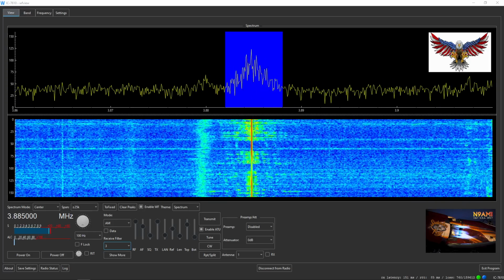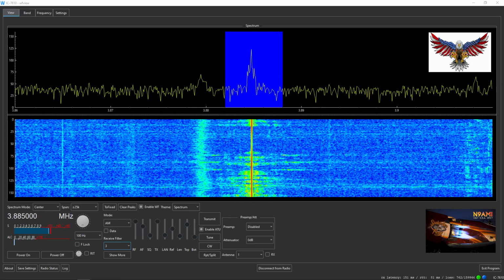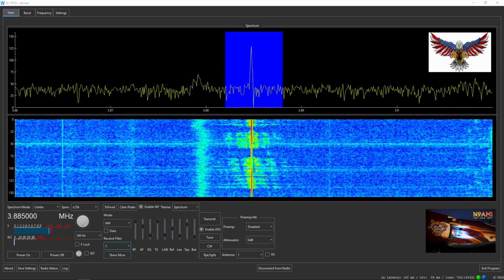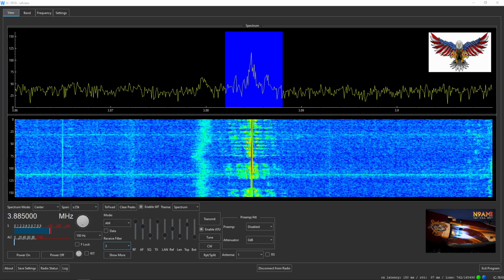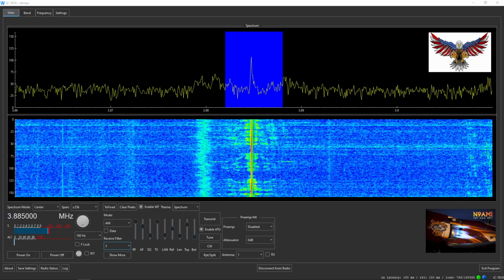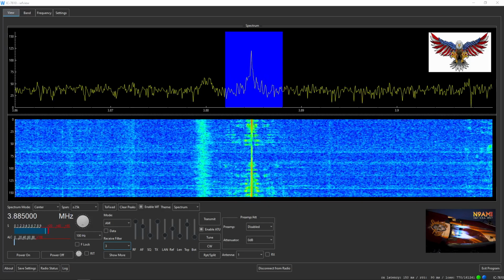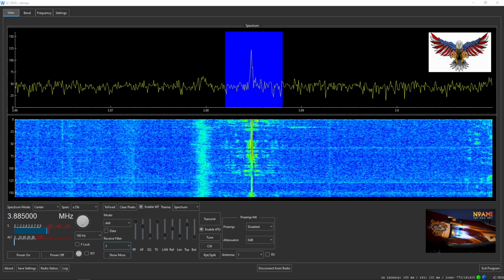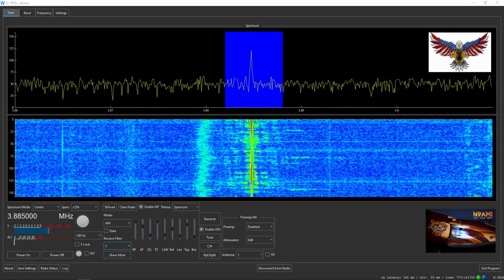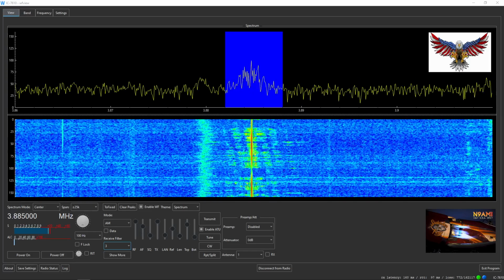Richard, I'm about 45 miles west of Huntsville, and we're on a couple of acres out here. I'm running a rig that was built by Bill Decker probably 35 years ago. A pair of 4-125As modulated by 813s, cloud connected, and we're feeding a 75-meter inverted V that's fed at 75 feet with ladder line, a Johnson Kilowatt Matchbox. I'm interested in what you're running because it's a very powerful hit. I'll go back to you.